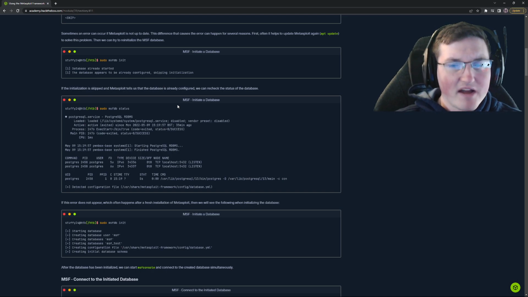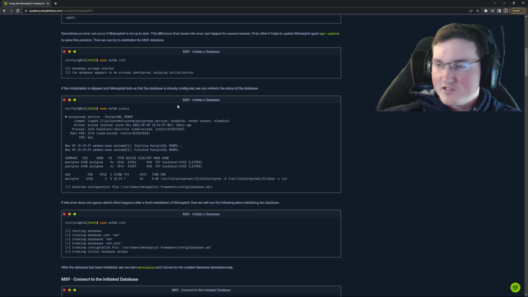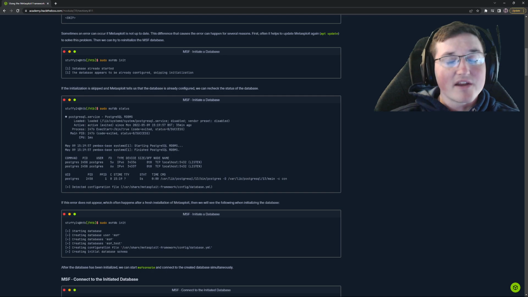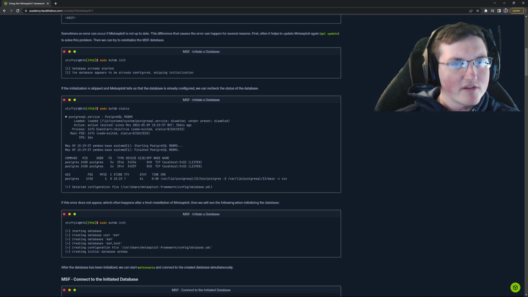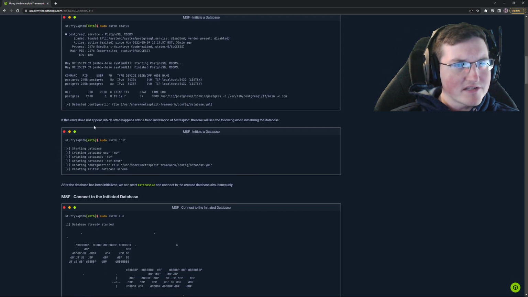Who knows? Maybe you've got all of your history of a pen test, whatever you got on there that you really want. You can just transfer it over and it'll load directly to that database. You don't have to sit there and try and re-enter all the information. You can also import databases too. So you can see, you can check the database status. That will tell you if it's running, if there's issues, all of that good stuff.